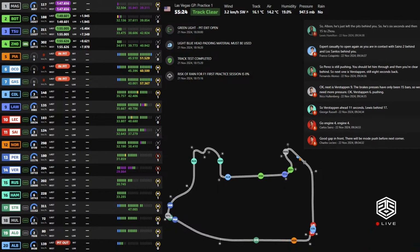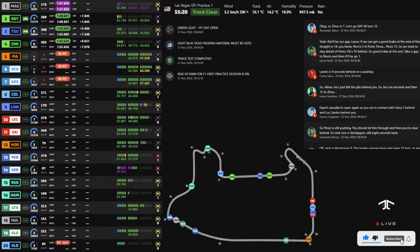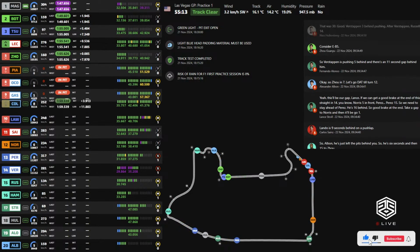Coldest temperatures of the year we're going to have this weekend. It's a battle for the teams, isn't it? I mean, we did have a great race last year, so we're not going to complain. It was a fantastic race. No, it's great, and you know what? The most important thing, it's the same for everyone.